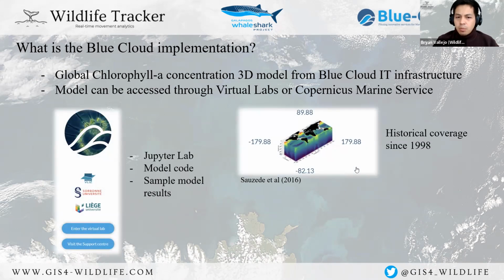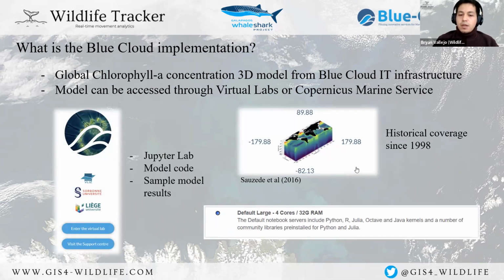These are some examples of the virtual lab. As you can see, the virtual lab has a very high processing power, so you can use it as well for operating the dataset and exploring. I will let you know how we are planning to use it. One of the main benefits of this dataset is that it has historical coverage. We found out that we can actually access it since 1998.